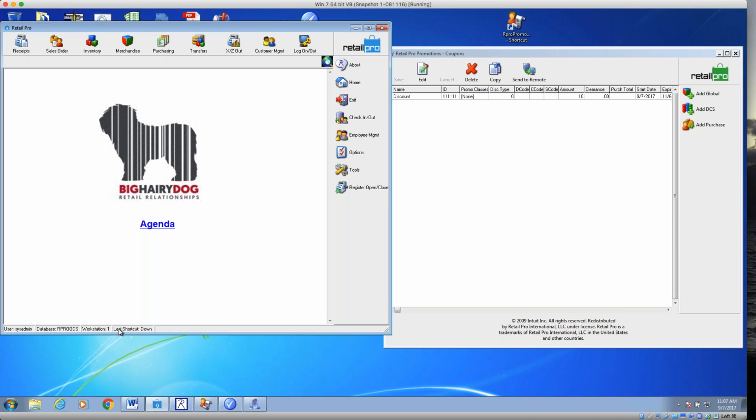Then you can install that license on your testing machine and have a full functioning lab copy of Retail Pro for no additional money. And if you're going to be playing around with these, it's super nice to have a testing environment where you can really test these promotions and not accidentally put them in the live environment.